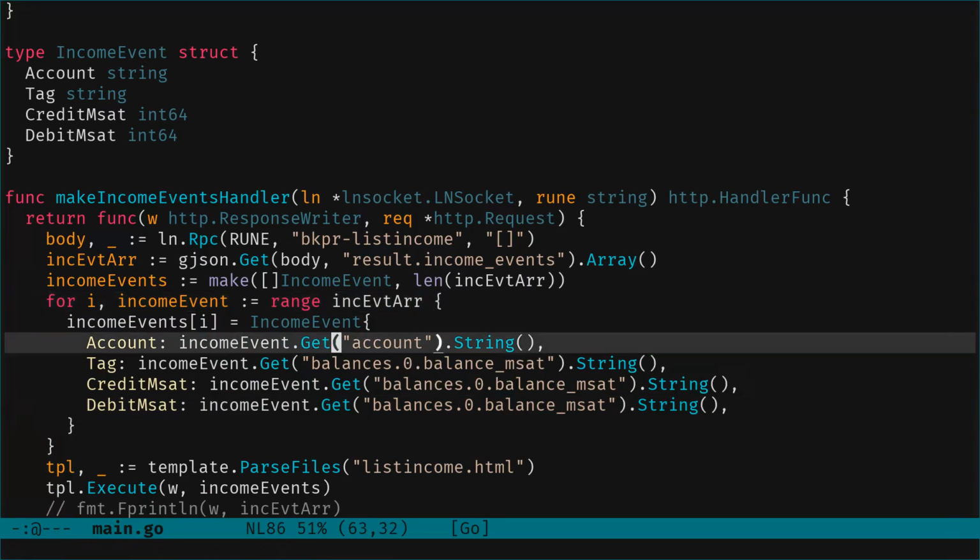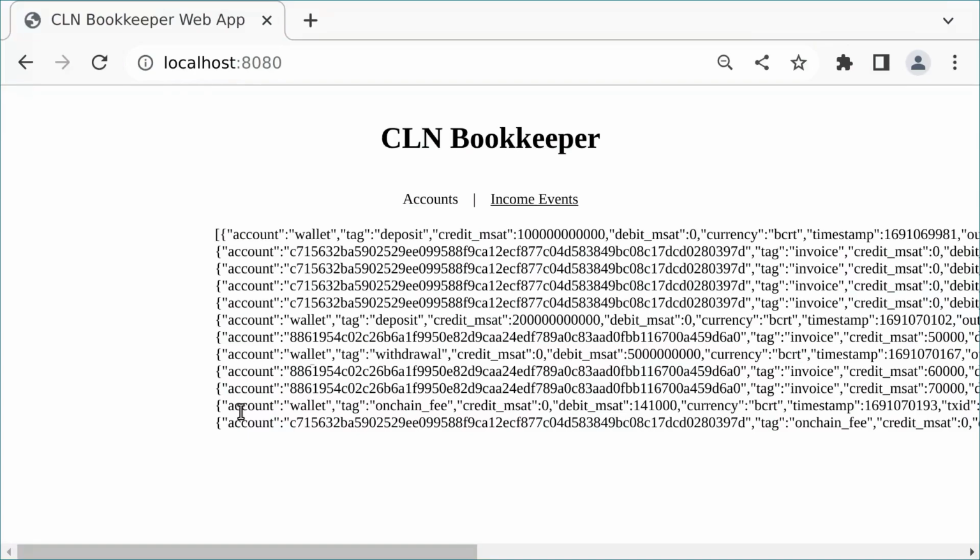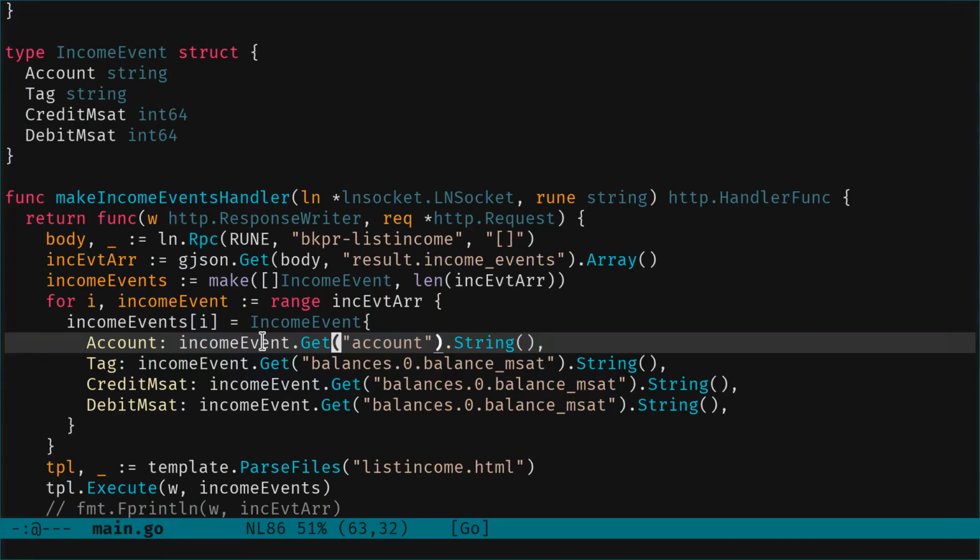Now, are they still there? Yes. So each time we have something, this is that JSON object that we have in income events, and now we can fill here the root that are necessary.